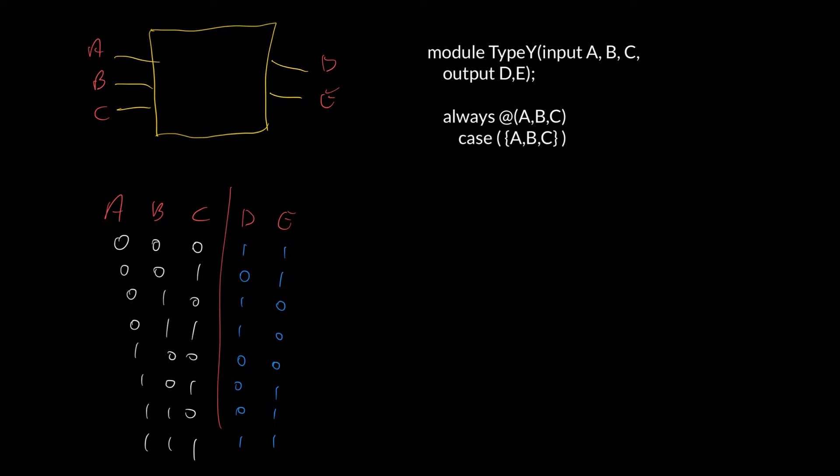After the case statement, I simply write down the numbers I have. One more thing to note in Verilog is how we describe numbers. Unlike in the C programming language, where we normally don't worry about the size of numbers, although you should, because you do need to worry about overflow and underflow for floating-point numbers. But when you're describing digital hardware, you really need to pay attention to how many bits there are in a number. And because I've combined three one-bit numbers, I get a three-bit number.